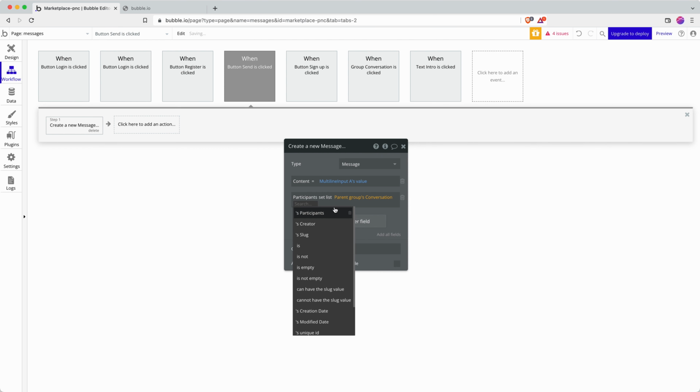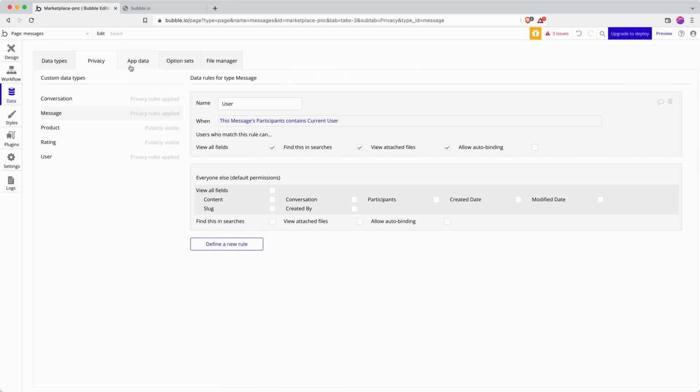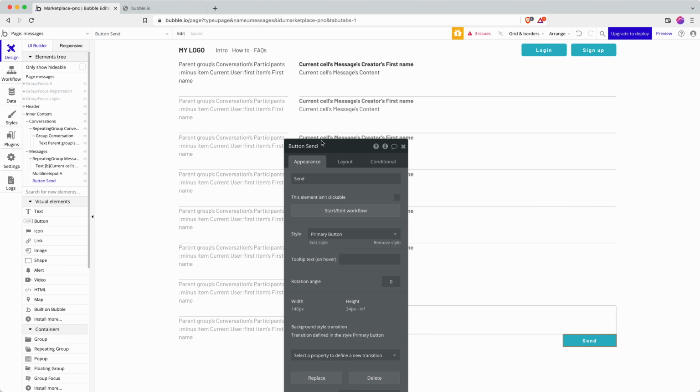Current group's conversation's participants. Okay. And then the conversation is current group's conversation. So by filling in those last 2 sets of fields, I ensure that I'm working with my privacy rules that I've set up here, that messages can only be read when this message's participants contains current user, and the same goes for conversations. So privacy is in place.